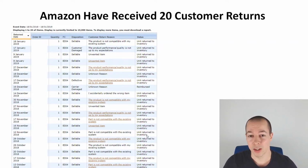I don't want Amazon reselling any return. I don't want to run that risk. I'd rather any return come back to me and just be disposed of. That's what I want to happen, and that's the setting I've got in Seller Central, and I'll show you that in a second. But what they're doing is they are getting these products, taking them back, classing them as good enough to sell, and putting them straight back into inventory and reselling them.